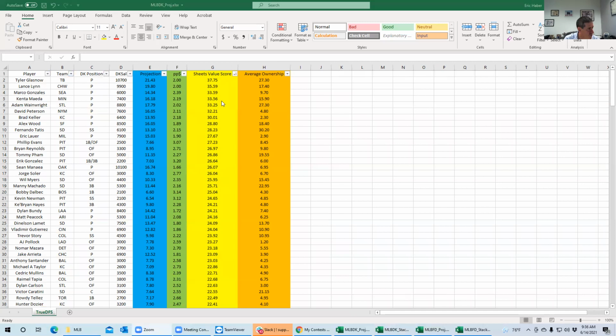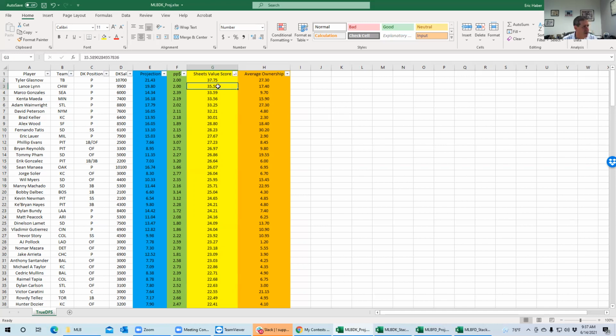So the first thing I like to do is rank these guys by value stacks. And you'll notice when you do this enough that usually the pitchers have the highest value scores, and that's just the way it is. It's not an accident. You might wonder why the pitchers are rated first here if you're ranking them by certain ways. That's just because pitchers are usually ranked the highest. So if you wanted to start with pitching, you can just re-rank this by pitchers. So you only see the pitchers, but for the purpose of this, if you're not in the top bunch, you're not playing them anyway.